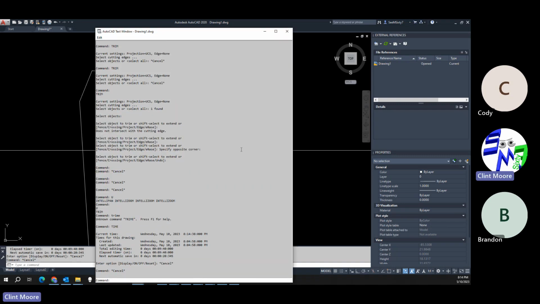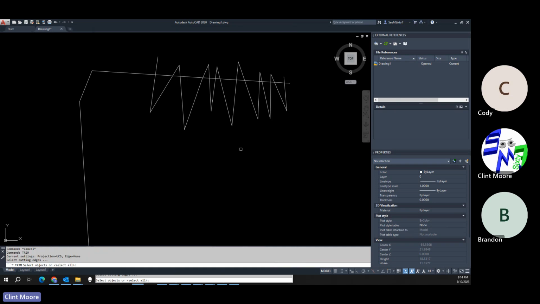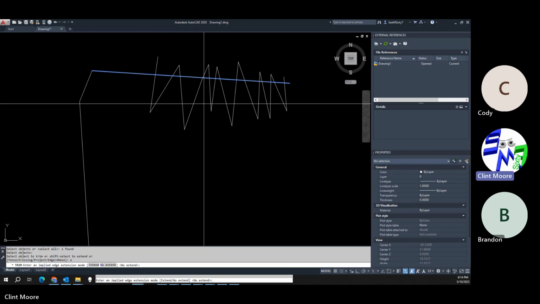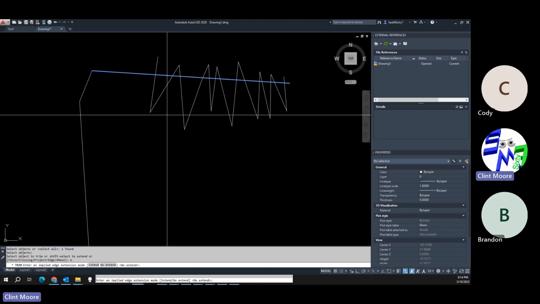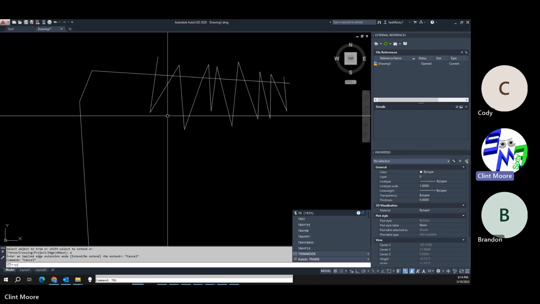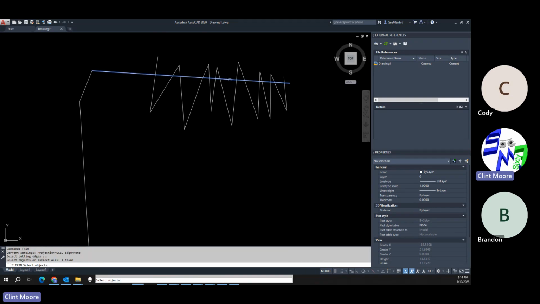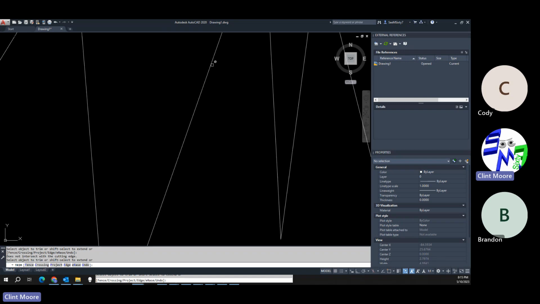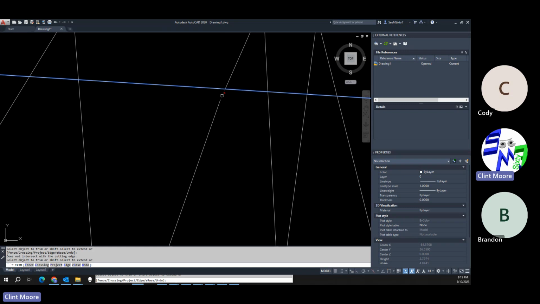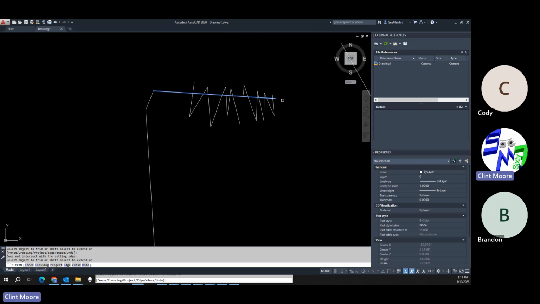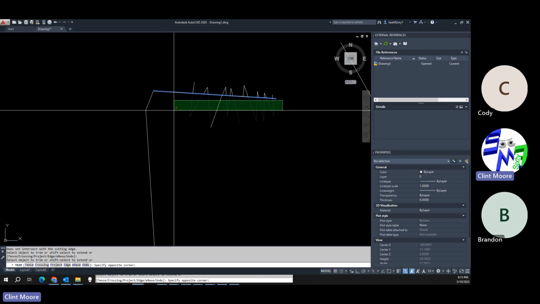Trim. I can't type. I'm going to pick here. And then you can say E for edge. And then just pick the side. Okay, or actually, no. Oh, that's the extend part. My bad. Trim. But again, you can pick here, and you can pick individuals now. And once you hit enter, it shows you what you're going to trim if you pick on it. Notice it doesn't do much here because it says there's nothing there. But I zoom in, I can see that line doesn't go across there, and then I can trim it from there. But again, you can come across here, draw this, come across here, and you're good.